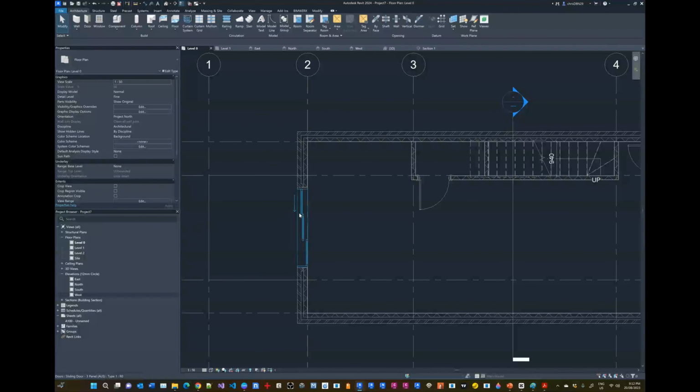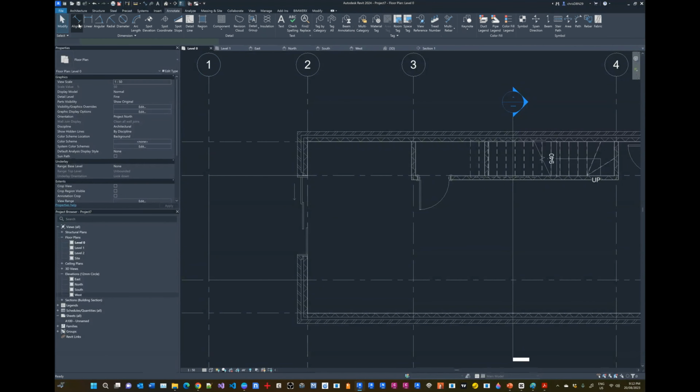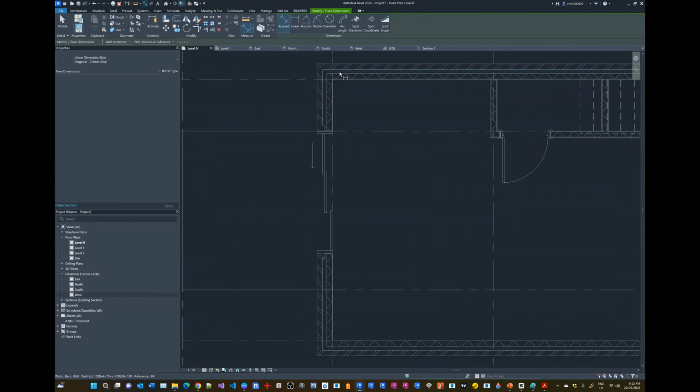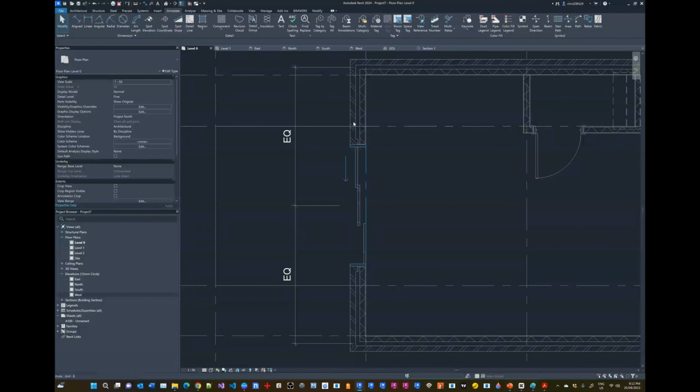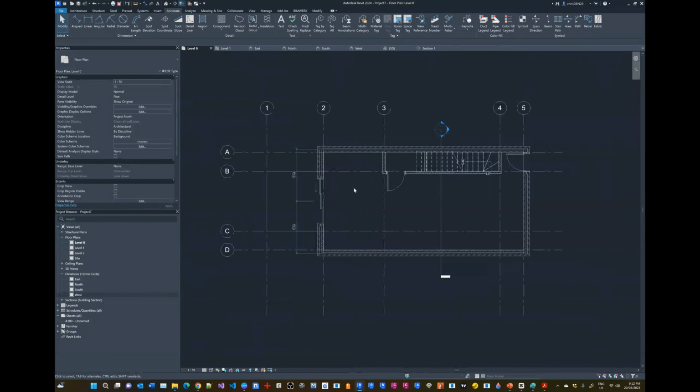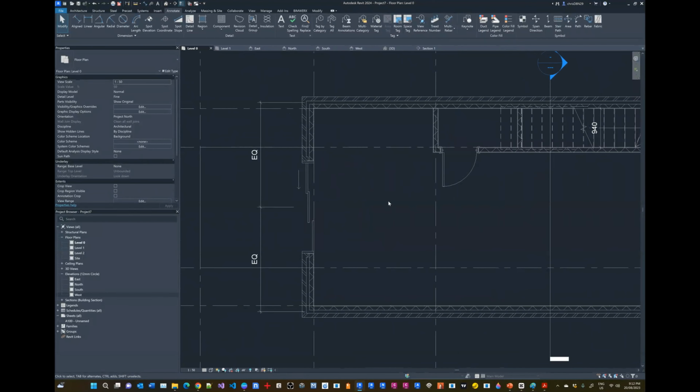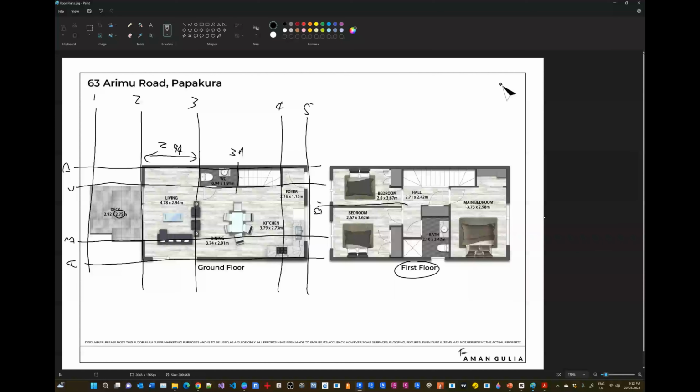By the way, if you accidentally placed this in the wrong location and you wanted that to be centered exactly, there's a way to do that. We can go to annotate here. We can choose aligned, and then we can choose the center line there. We can find the center line here, and we can find the center line there. And when I place this, you see it says EQ with a strike through, which means it's not equal. If I click on EQ and I lock this position, I lock that position, it means it will always adjust this to the center position between those 2 points. And look at that. Beautiful. Okay, so we've got all the doors in the bottom level set up.